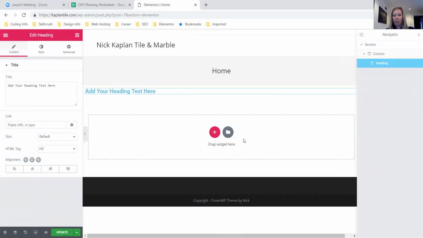Okay, now this appeared because this will always show up on your page. So it allows you to create a section. This created a section too. So once I dragged it in, I said, hey, I want to make a new section. It added a section. It still gives me the option here to create a new one.